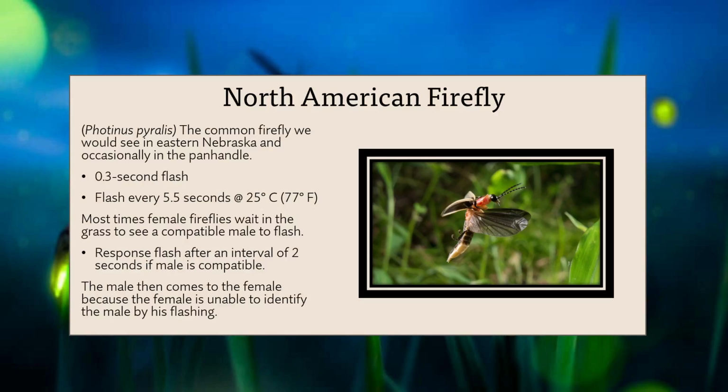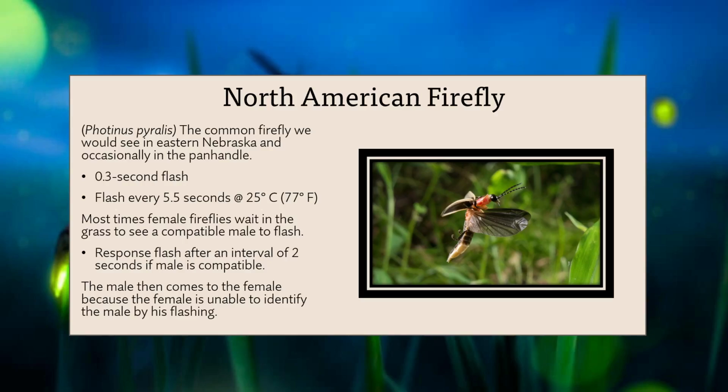And that's kind of a way that they attract mates. There's a couple of other factors that go into our bioluminescence, but for fireflies, that is one of the reasons that they adapted to having their certain flash pattern, their certain color, things of that nature. Again, response flash after an interval of about 2 seconds. So they can flash a little bit faster than 5.5 seconds, but I think that's more on the side of communication. If you see a compatible mate, they're able to flash once they recognize it, and boom, that's how they're able to find mates.